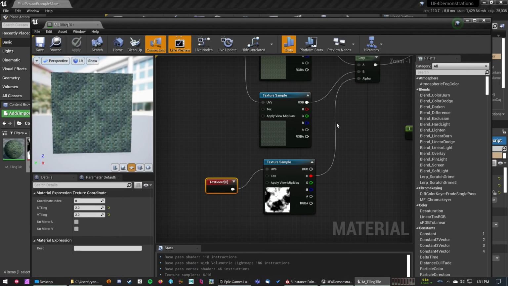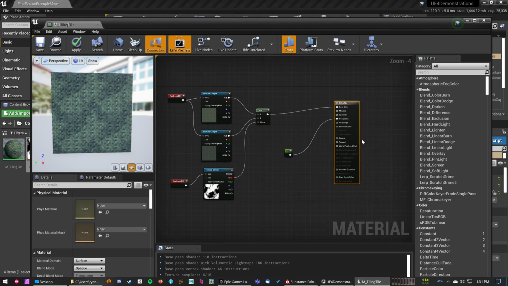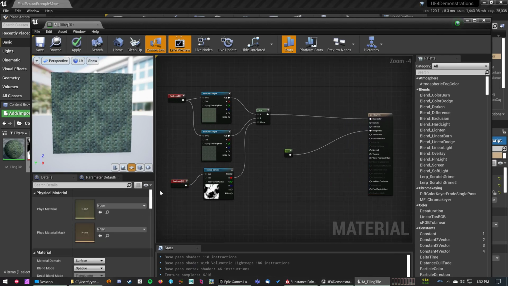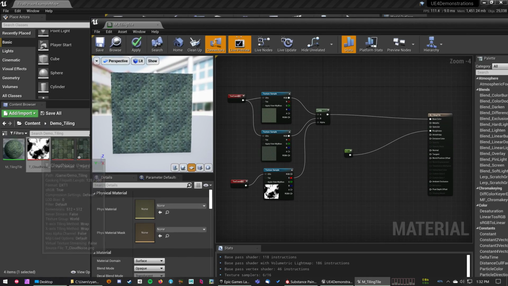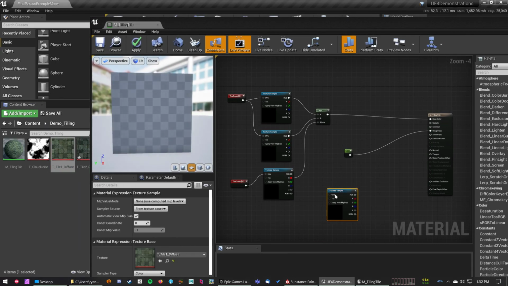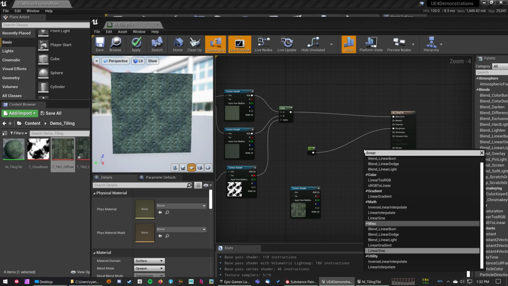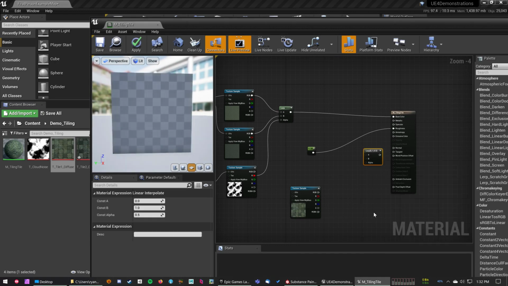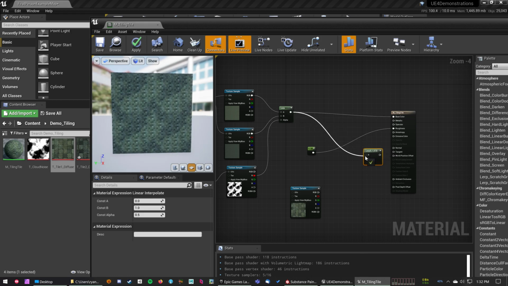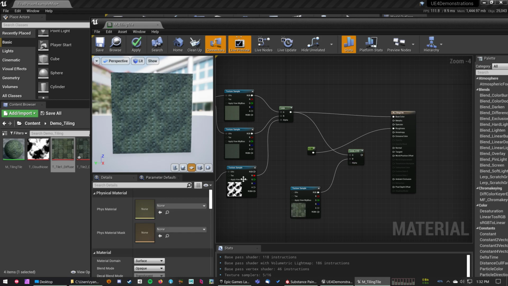And there's nothing stopping you from doing this a second time. So let's say we had a third variation of our tiles, which we don't. That would have been good to have for this, but let's pretend this is a third variation. I can just throw in another lerp node, take the result of this, lerp a new texture in, right?